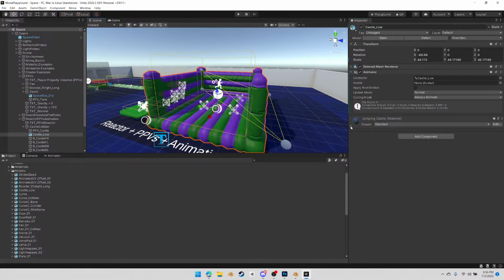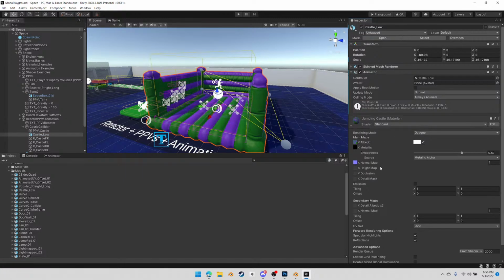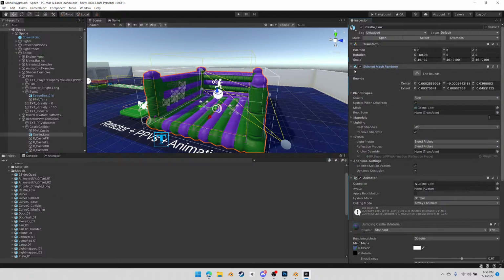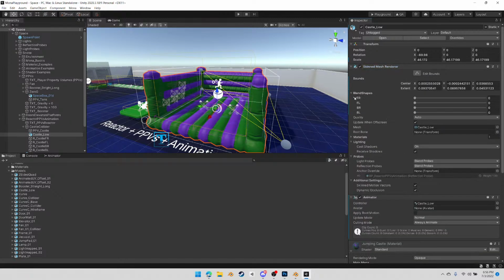Maybe I did it here actually. So on the skin mesh, for example, I have blend shapes. And I think I just animated those in Unity. So I could do it in Blender, or I could do it here. But blend shapes allow you to do that sort of merging of assets.